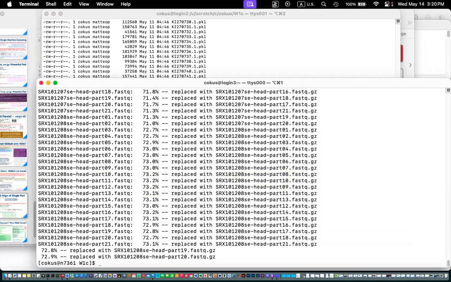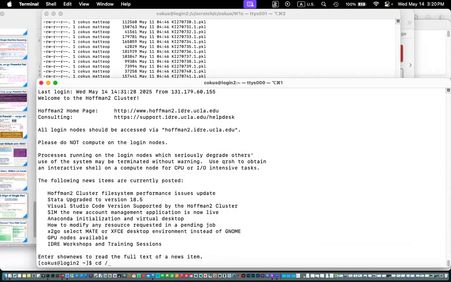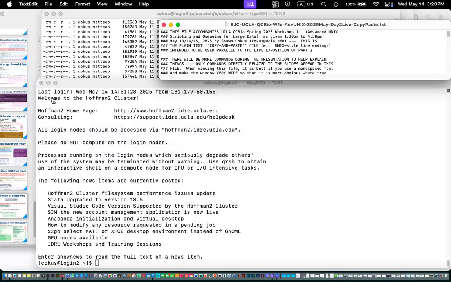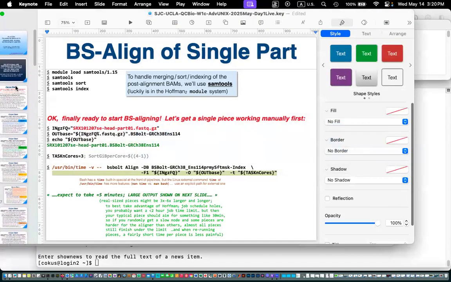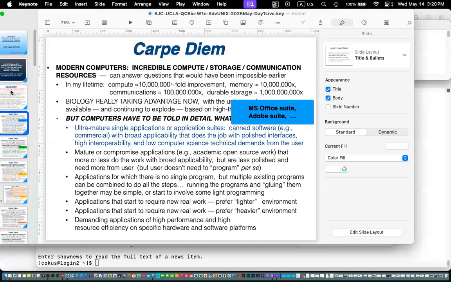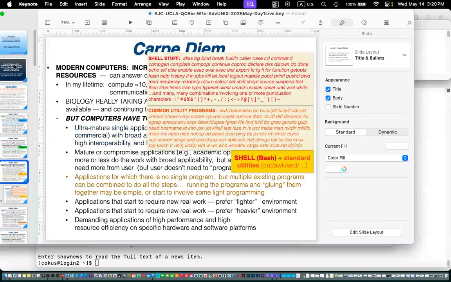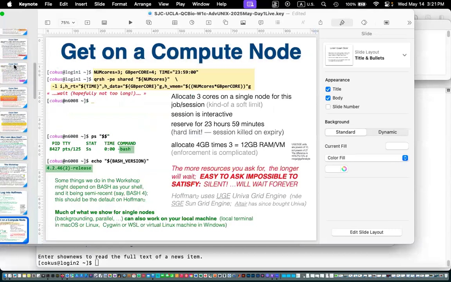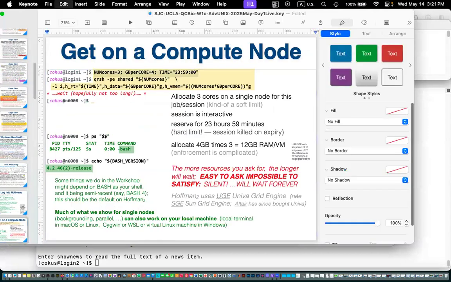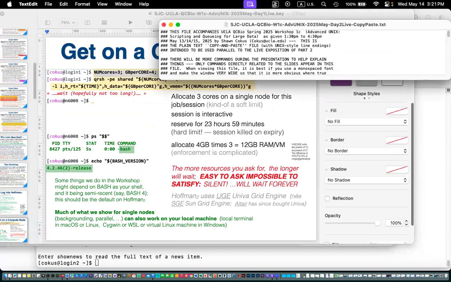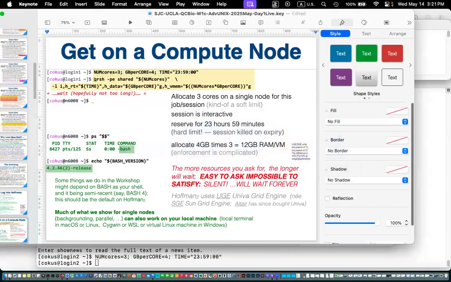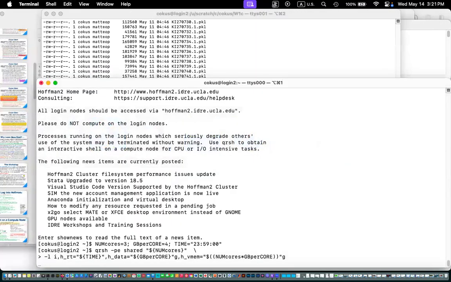I don't know why this window seems to be frozen, actually. I'm hitting return and getting no response from this, and we haven't been using this window for quite a while. So I am going to quit that. I need to get on a compute node with reasonable resources, because that was a problem of me not being on a really memory restricted node. So where's the stuff here? Oops. Okay.